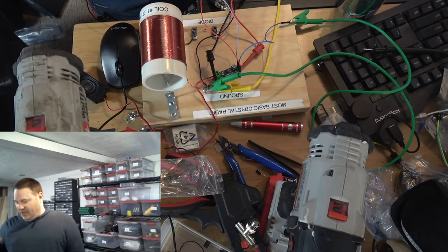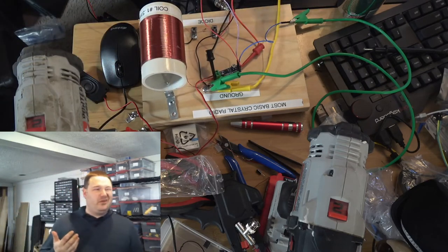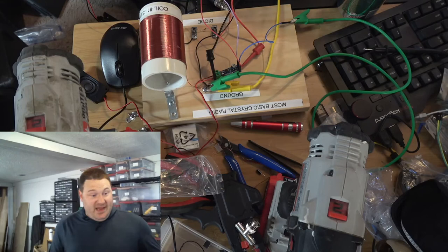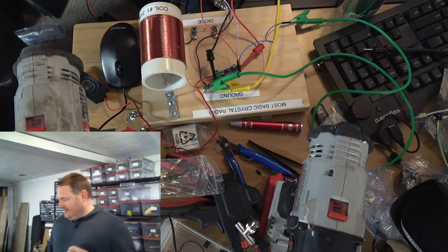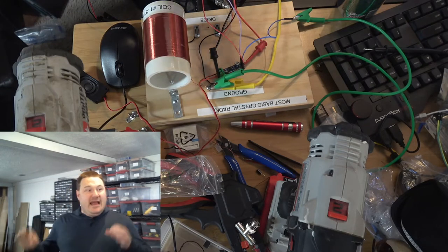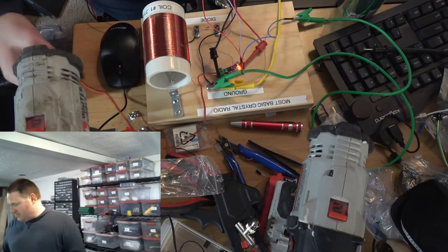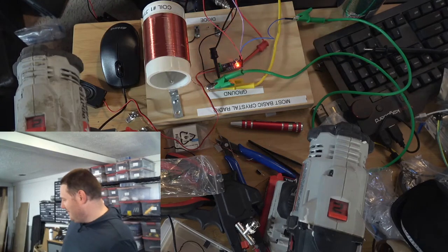Now, I could use a wiper and make this coil effectively shorter and tune a little bit on that AM broadcast band. But I'm not going to do that with this radio. I decided when I got into this and discovered that I could do it without a wiper, that I was going to do just that. I want this to be the most basic crystal radio possible. And I've accomplished that, and it actually sounds pretty good. Here, let me turn it on again. Pretty cool, right? I mean, it's pretty clear.